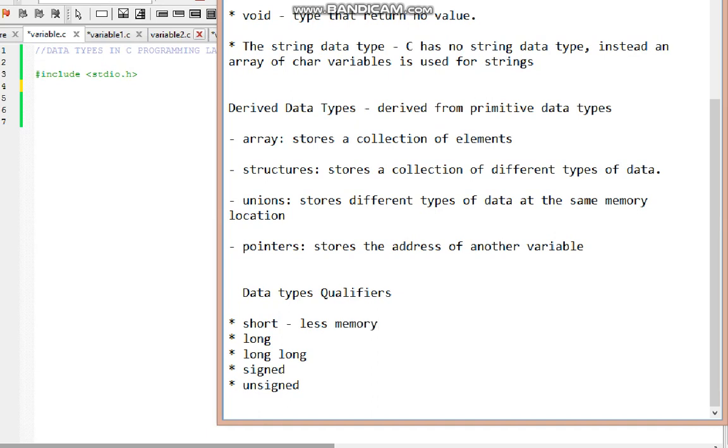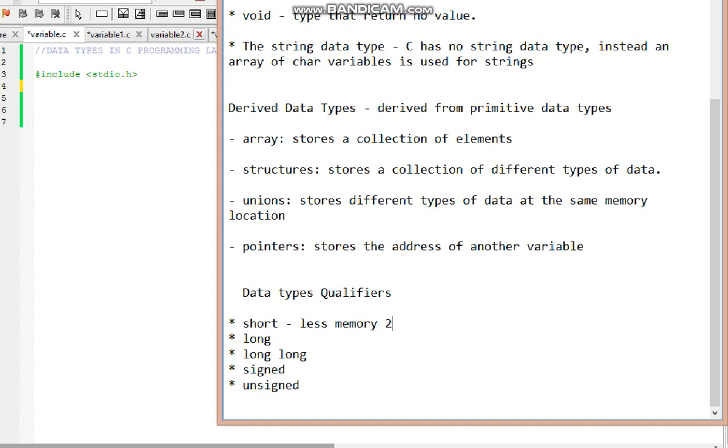Maybe the number you want to print is very small, and the computer doesn't like the idea of reserving a large memory when what you need is just a small memory. So rather than declare long and you are using a very small memory, you are wasting the computer's memory space. It's better you reserve exactly what you need, right? So if you declare short, you are telling the computer you want to use a very small memory.